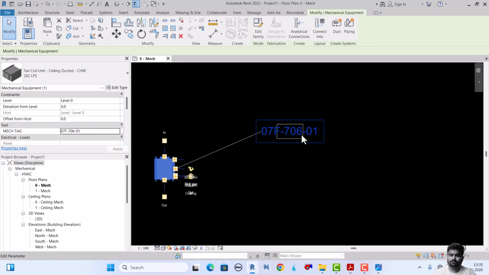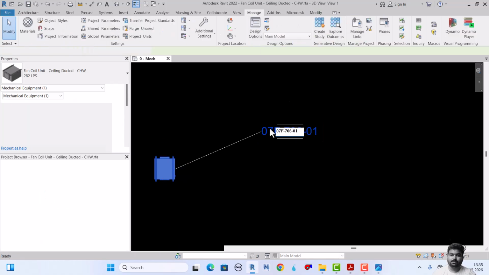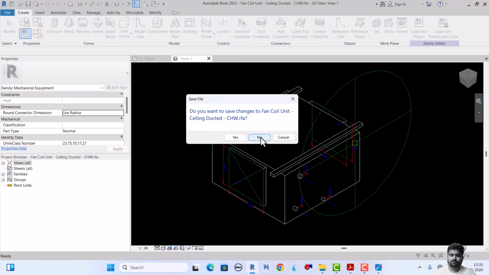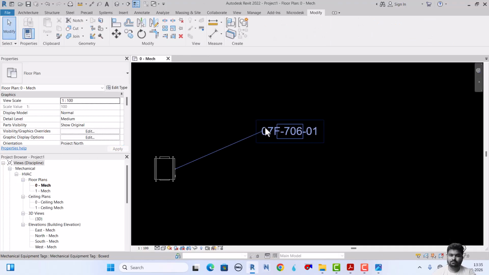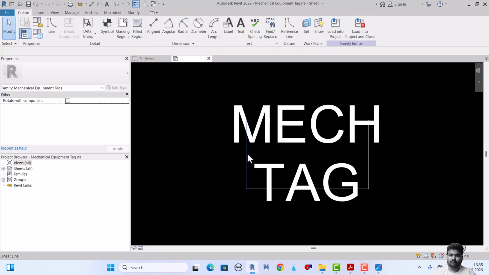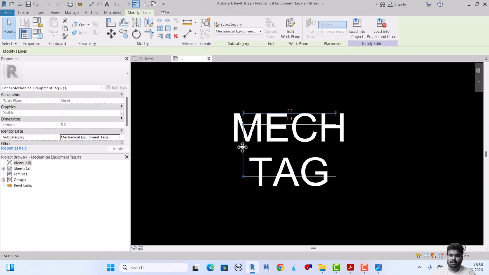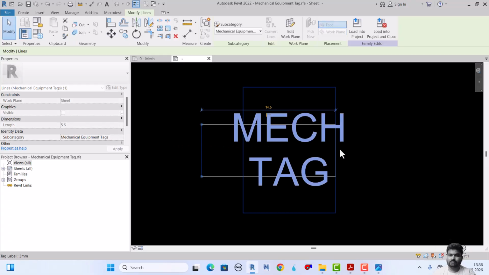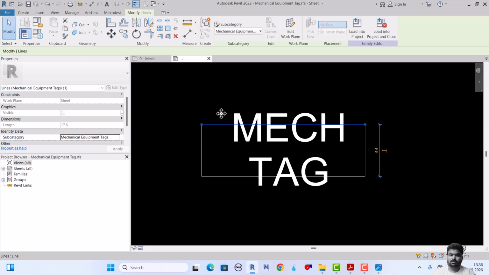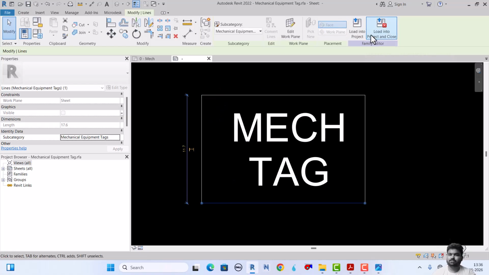Okay, we can edit family. Here, edit, and this one we can either adjust like this, or we can delete and use inside our project.